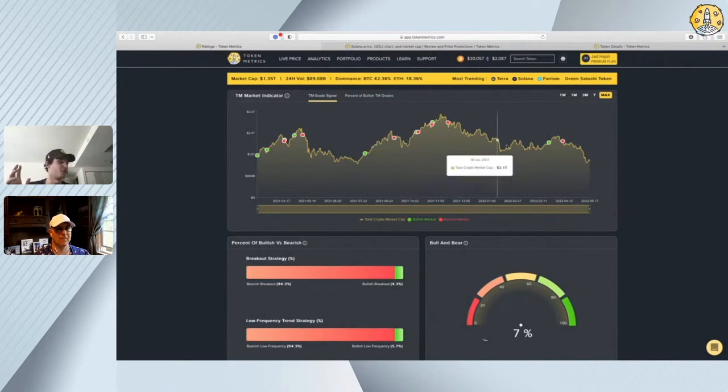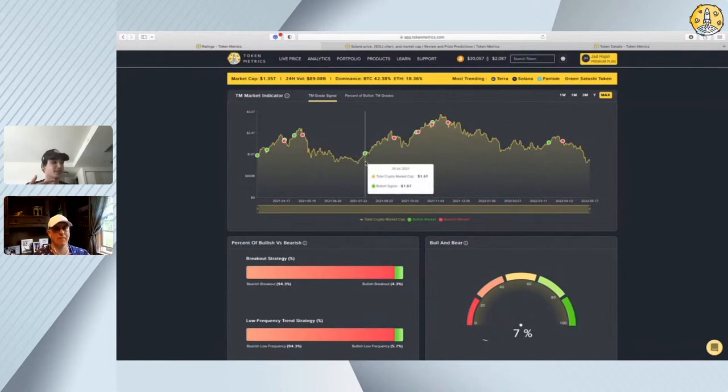Now, one thing I want to mention is that when you look at this chart, this type of indicator won't flag the exact top or the exact bottom, like 1.3 trillion, but rather it will wait for confirmation and more confidence in the signal. As you can see here, it went bullish at 1.6, not really at 1.3. So this takes a bit of time. As we've been experimenting with TM grades, you can see that it's not exactly the bottom, but rather waits for confirmation of a prevailing trend to switch from bullish to bearish.